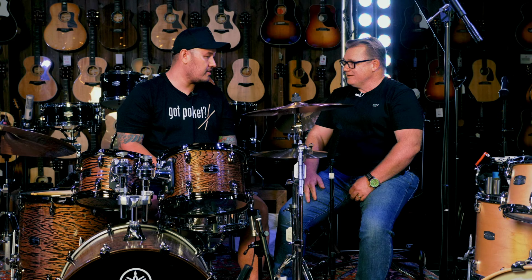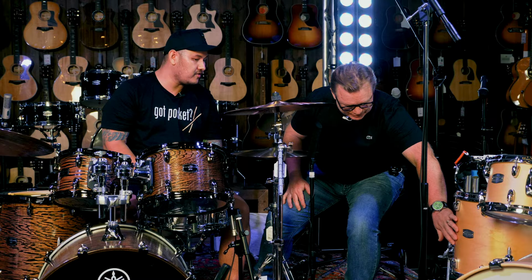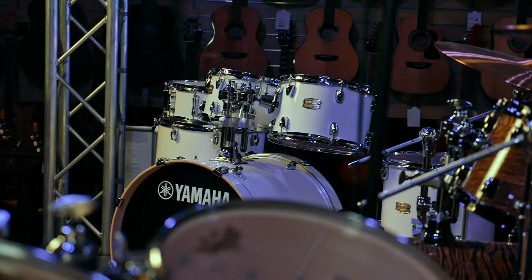You can see the finishing, and even on a cheaper kit like the Stage Custom, you can see they're very well put together. You've got your mounts, really solid hardware. That's such a bargain, that kit, for the money. Although they ended their partnership with the Sakai family a number of years ago, and Sakai went out on their own, they've now been taken over by another company and moved from Japan as well. So it's a bit of a sad story what happened to Sakai over the years.